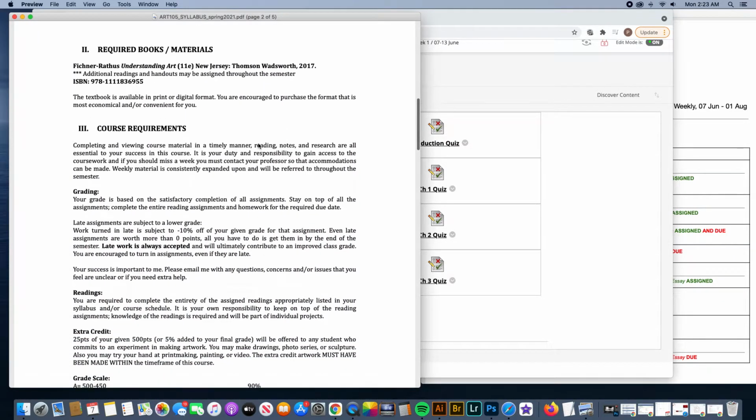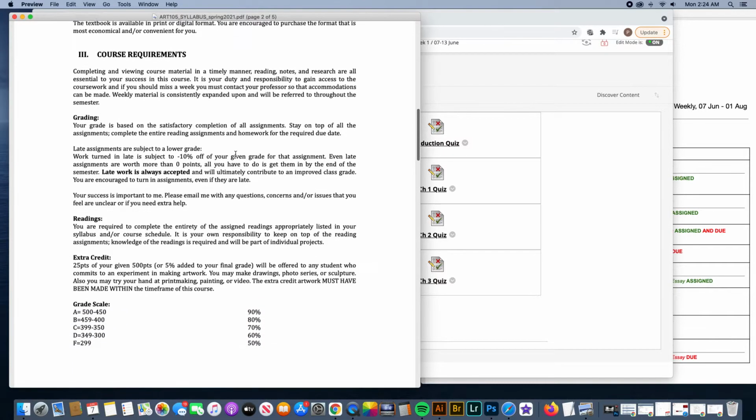Now, I have a required book, but I'm telling you now, a lot of people will benefit from having this book, but you'll find that you don't necessarily need it. As an introductory class, I'm following the book pretty closely. If you follow my lectures, if you watch each lecture and take the quizzes, you will do fine in the class. If the book is out of your price range, I think you'll be able to get by without it.